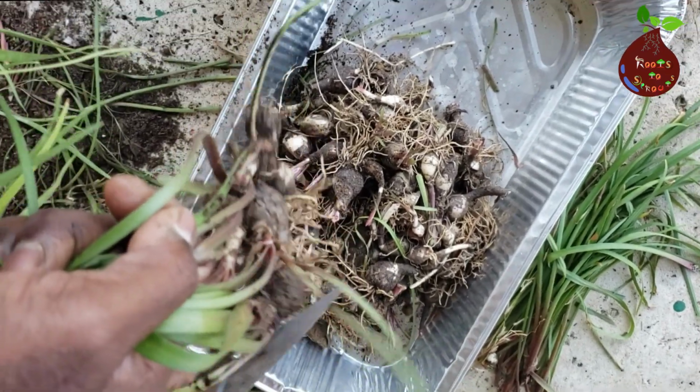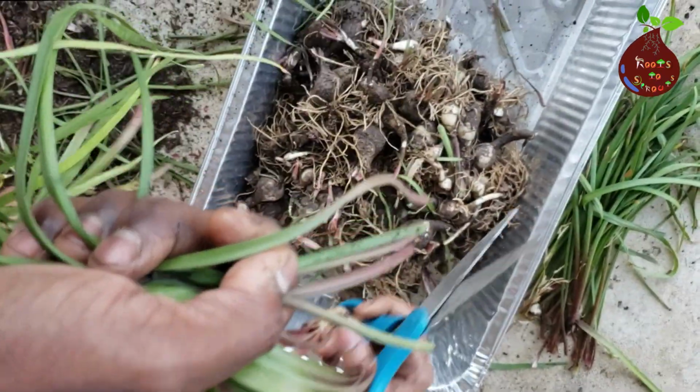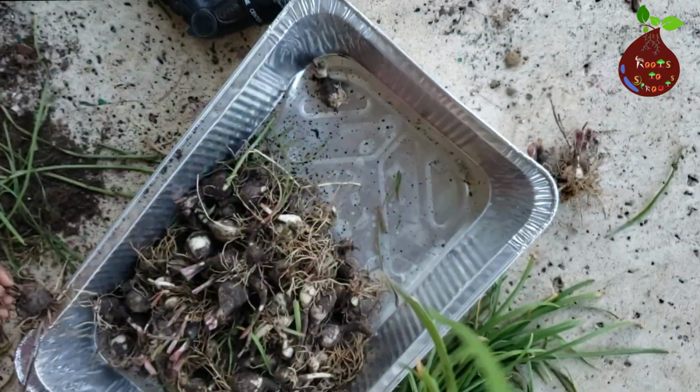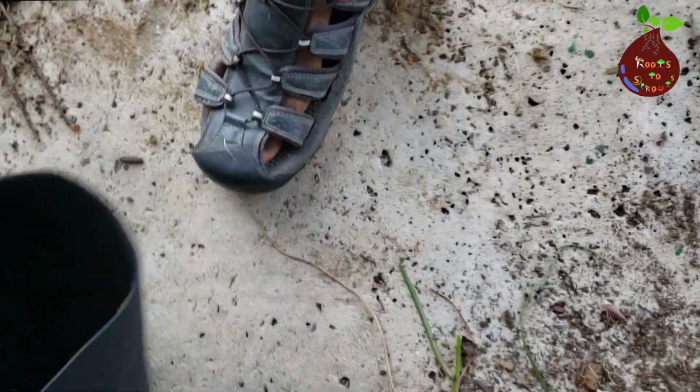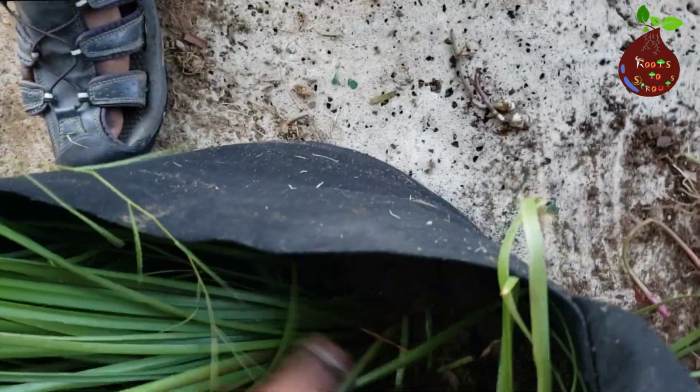The 10 or 12 bulbs which I got about 2 years ago, in 2 seasons now, multiplied into 100 plus bulbs. I didn't count, but I can tell you it's more than 100 by looking at the tray and the amount of bulbs I collected. It's definitely more than 100 bulbs.